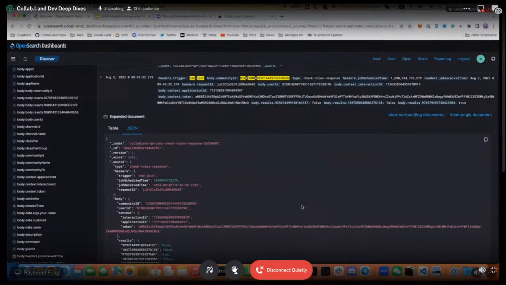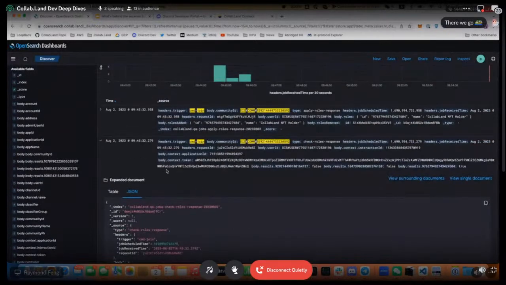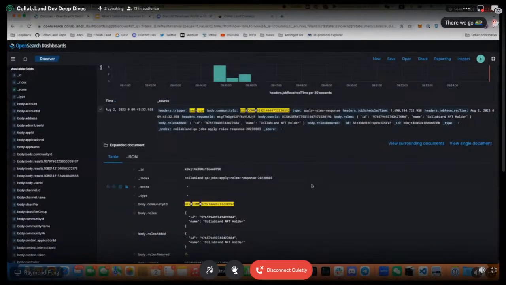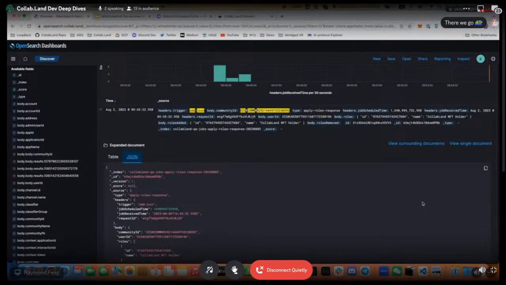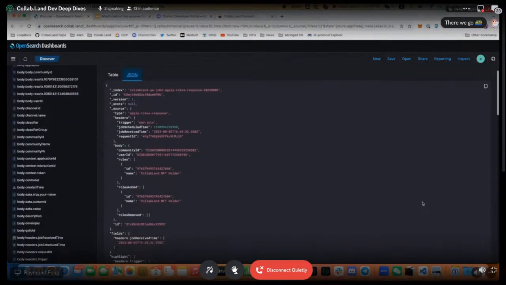So this is the second request. In the first step we send a request, and in the second step we check the balance for that community user against the different roles, and then we get back a response. Now the third step is we have to notify the Discord server that we finished the check, and here's the information: for this particular community ID and this user, what roles are being assigned and what roles are being removed.